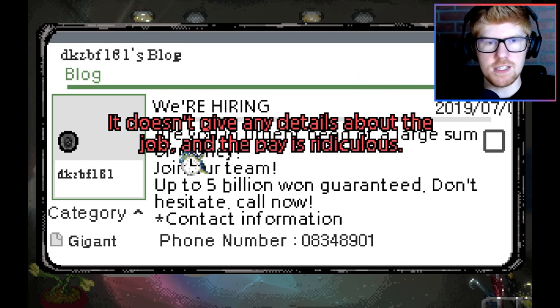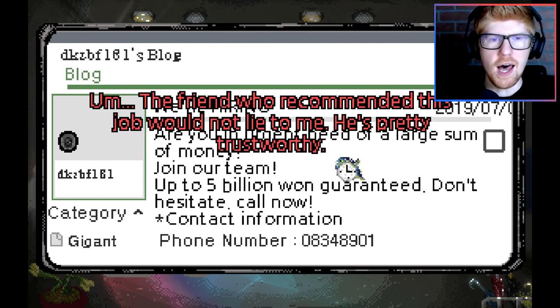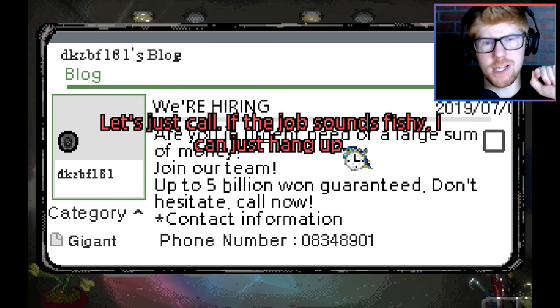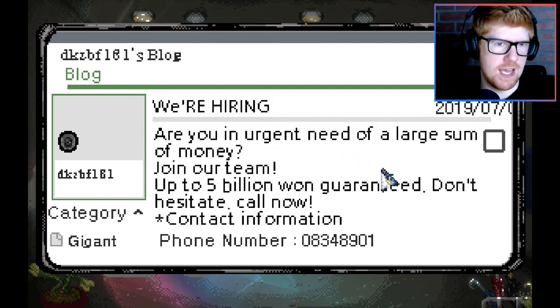It doesn't give any details about the job, and the pay is ridiculous. Do I really want to apply for this? The friend who recommended this job would not lie to me. He's pretty trustworthy. Let's just call. If the job sounds fishy, I can just hang up.